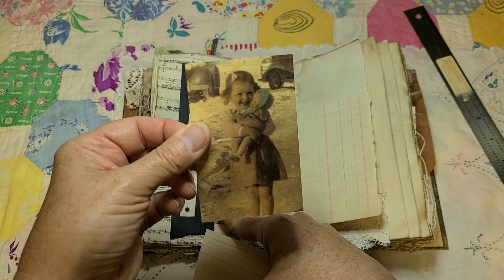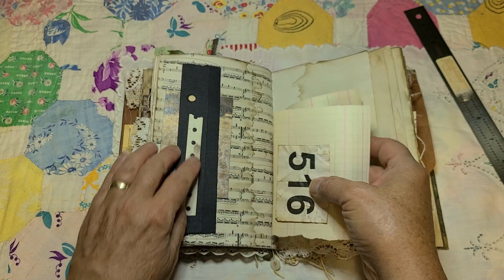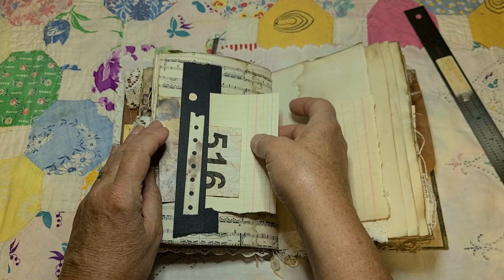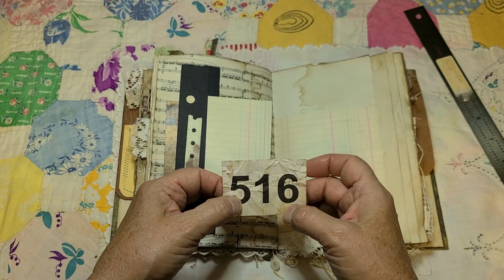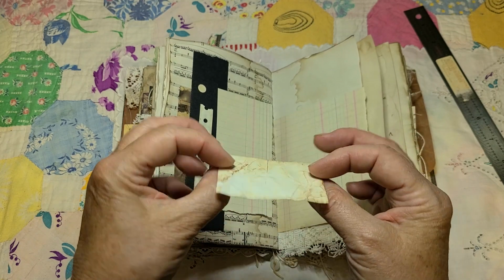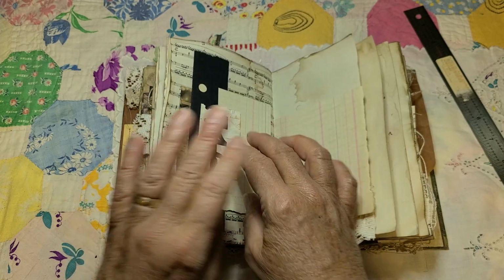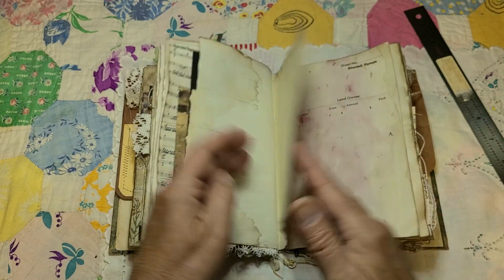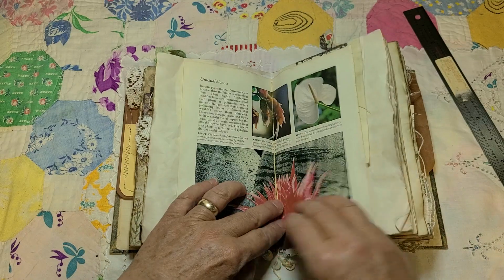And I found this little girl on the internet. I fell in love with her. And so she's back on the main belly band, and then these two just tuck in here. This is something from, I ordered some Pampered Chef items, and they had these inspection papers in each of the items, and so I just thought that was kind of fun. So I made a whole bunch more of different numbers, and I've done the same thing with all of those. I just thought they were kind of fun and clever to have for journals.